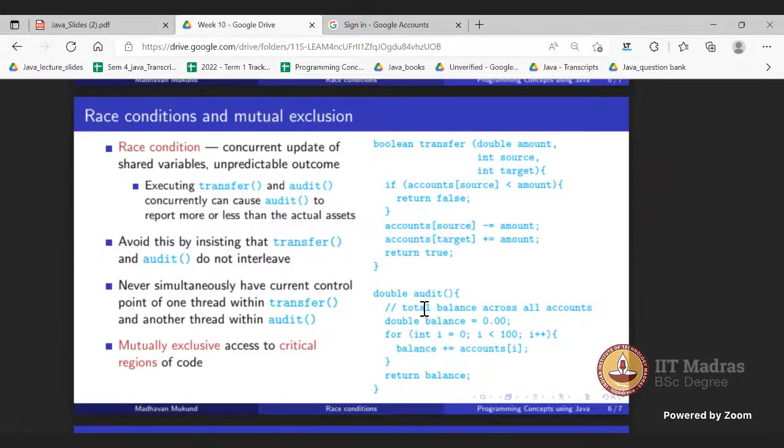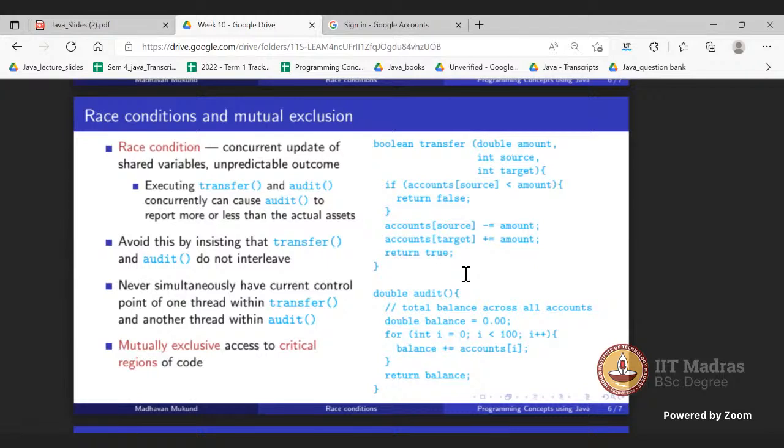But if you perform the audit operation at the same time, the total won't be 10,000, it will be 10,000 minus 100. It will be 100 less than it should be, because you have checked the audit before the 100 rupees has been credited to the other account.